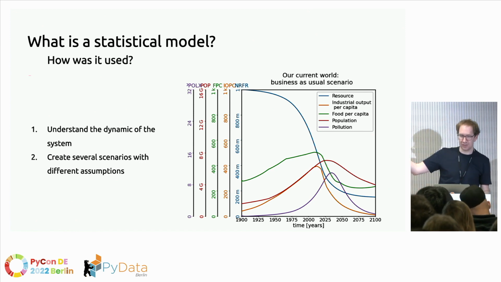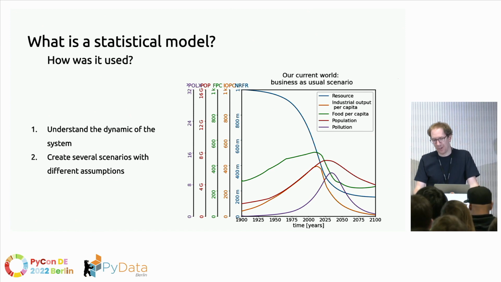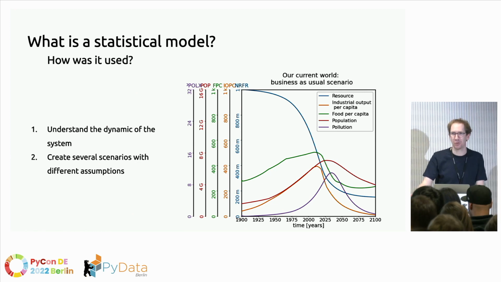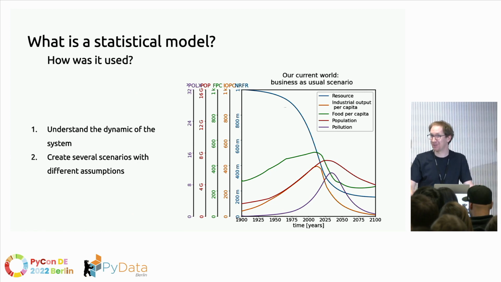And for instance, this book, when it came out, was quite famous in the 70s because it said that if we continue the way that we are, business as usual, because we have limited resources and the planet does not have infinite resources, we are going to be in trouble in 2020. Okay, so here we go. So now, since the 70s, we know something like this from those models. We have maybe to change something.